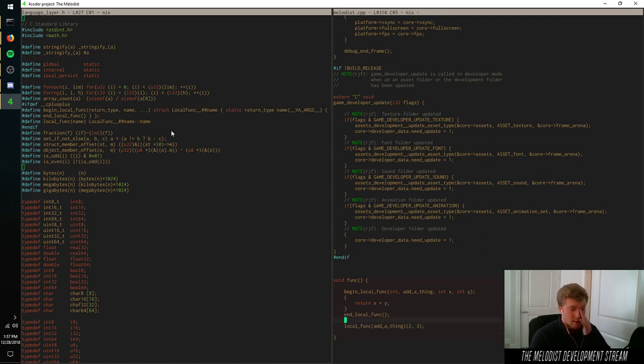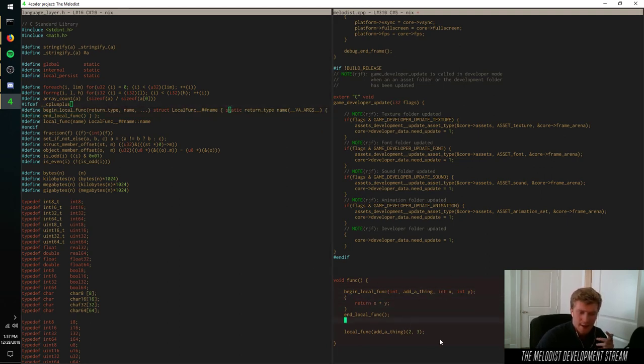This is a lot friendlier than this struct crap, where you have to make a local struct and have a static function inside of it, and then return. It's just a lot better. Even this syntax, as bad as it is, is better than doing this.